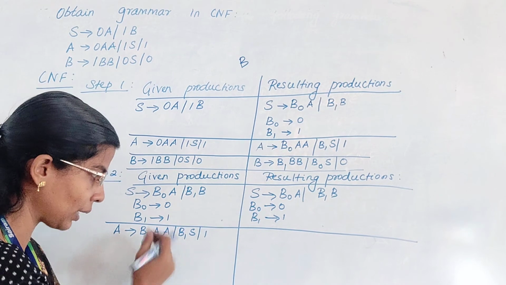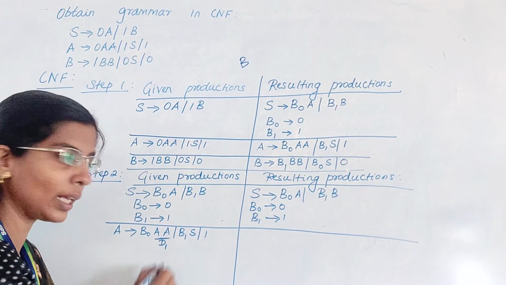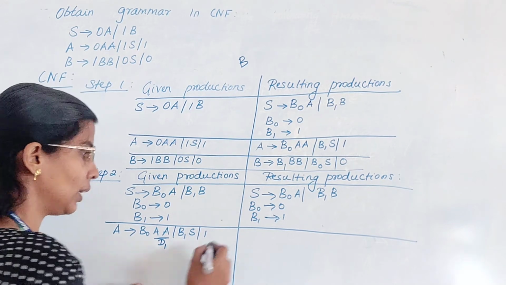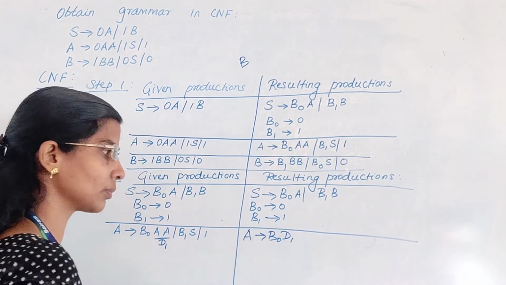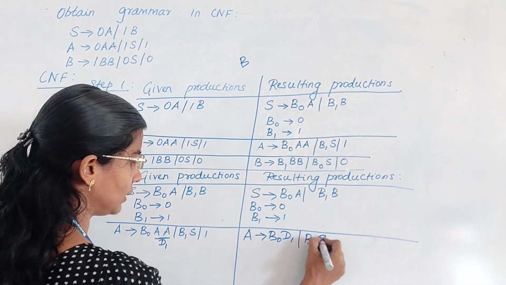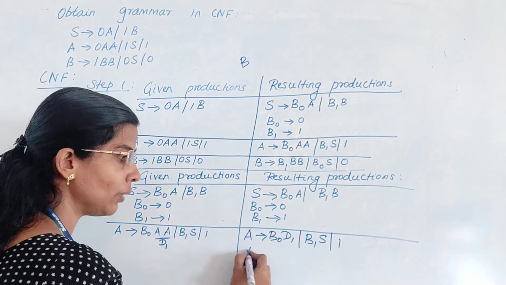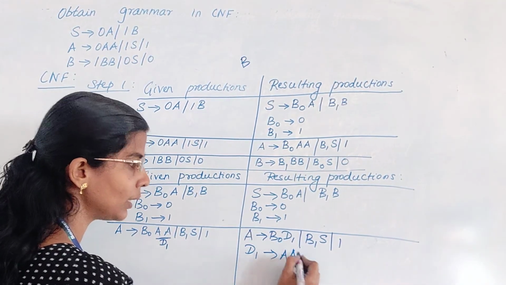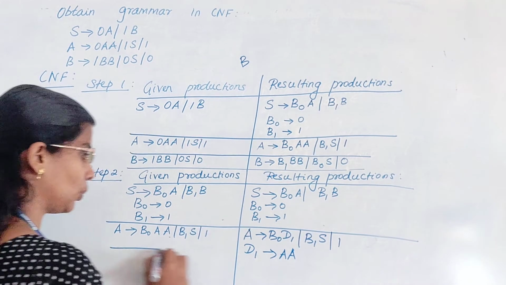So I group from right, I try to group this capital A and I give a name like D1. As I said in step 2, I will be using the variable D. So D1. So what should I write? A tends to B naught D1. A tends to B naught D1, B1, yes, it is in the correct form, 1. Now write what is this D1. When you give any new name, you should write what is D1. D1 is actually two capital A's. So this is over.